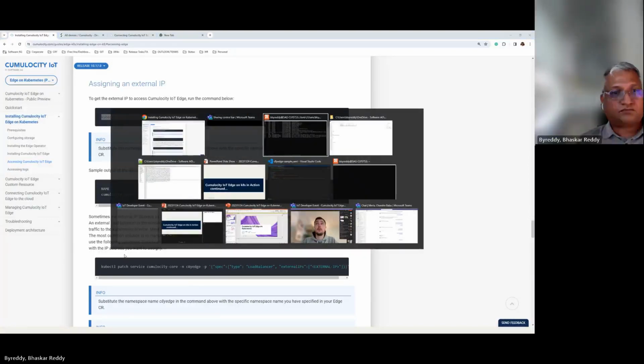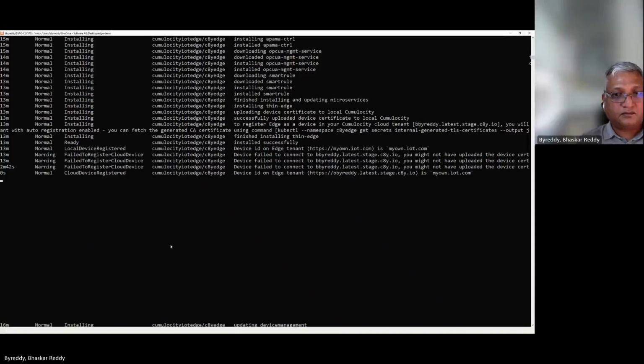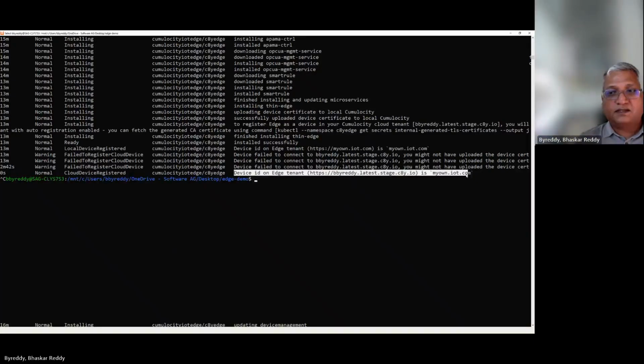Here you can see the device ID; this particular thing is registered on the cloud. So the operator has already registered the Edge with the cloud tenant.